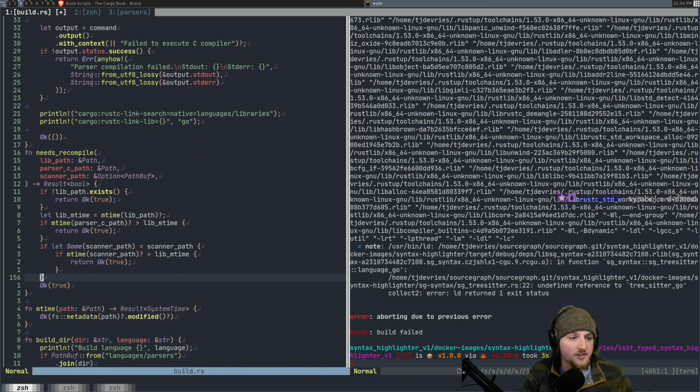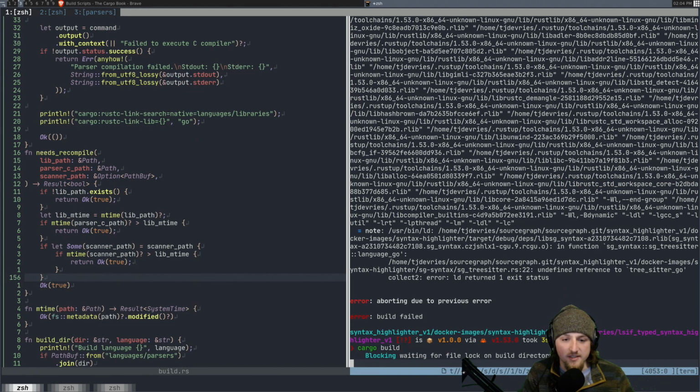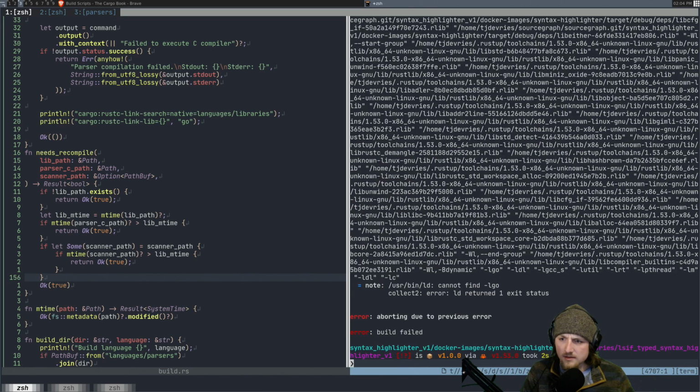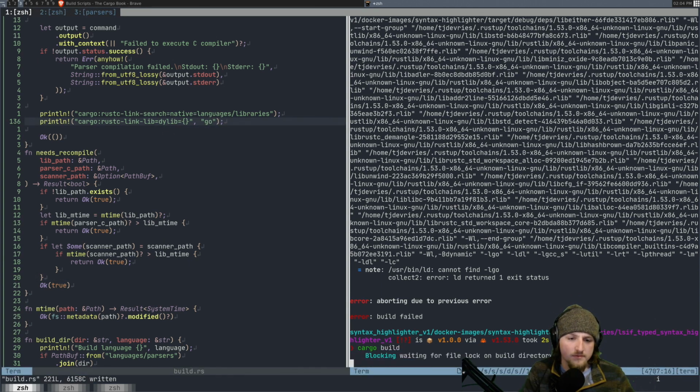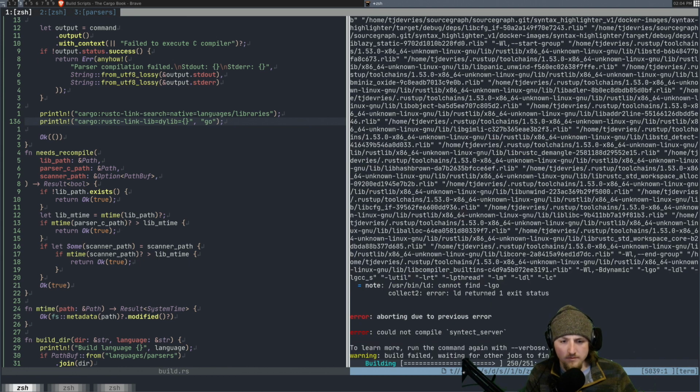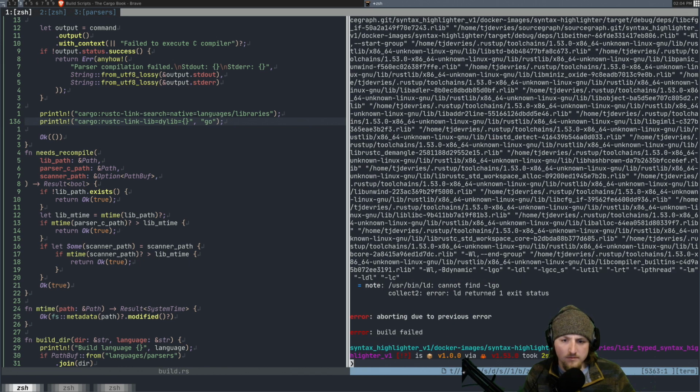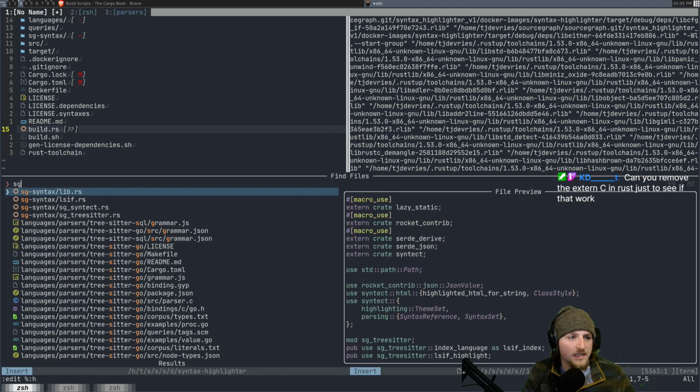But I just always make this return true right now as well, just in case. Cannot find -lgo. Okay. Dylib equals. Okay, yeah. Tree-sitter.